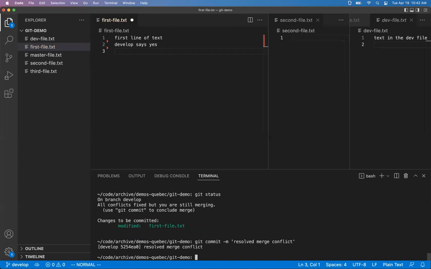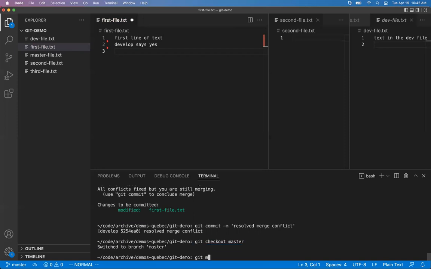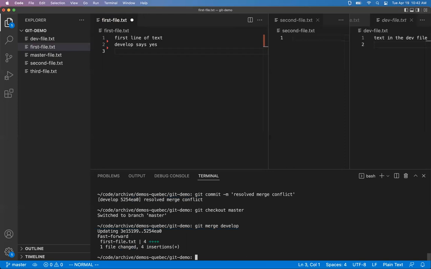So I resolved the merge conflict on the develop branch. But just like before, I'm now going to check out master. And I'm going to merge develop. So given that I already resolved the merge conflicts on the develop branch, I'm guaranteed that doing this merge in the other direction is going to perform a fast forward. So it's much simpler, just moving the one label up into the present to the same commit as the master label. That ended up making a few changes to the first file.txt, pretty minor.